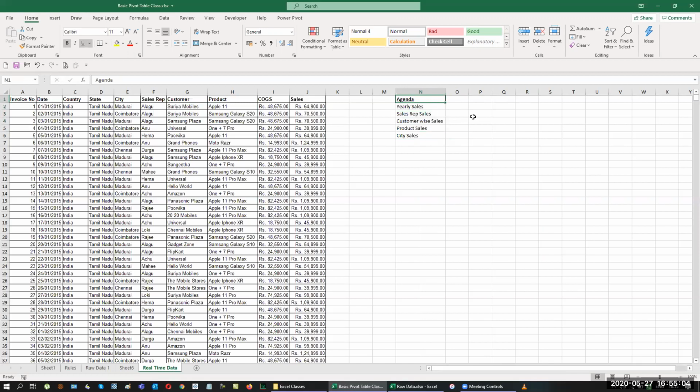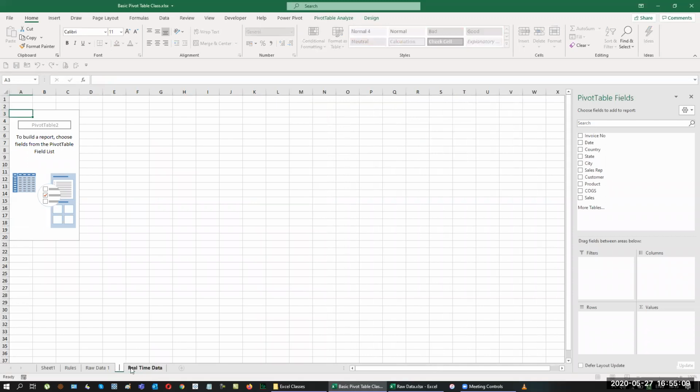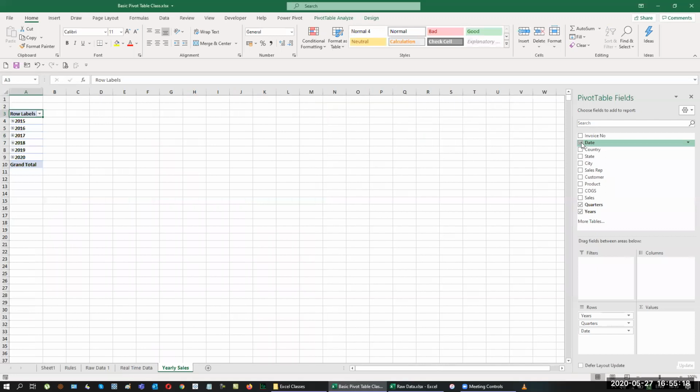So let's add these data one by one. My first sheet is given as sheet 6. I'm going to name it yearly sales. Then drag it after my real data and add the date here. If you're using an older version of Excel, you may not be able to group them. This data will not be grouped automatically. You will only get data like this, or maybe numbers data like what we saw here. So now you can see that it is automatically grouped for me.